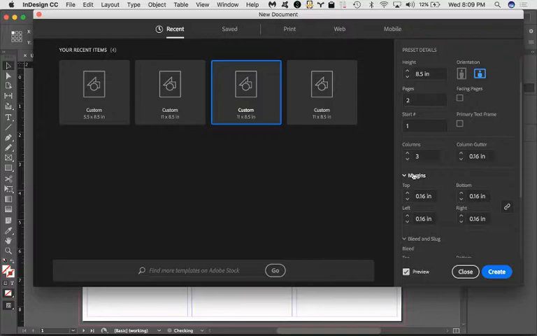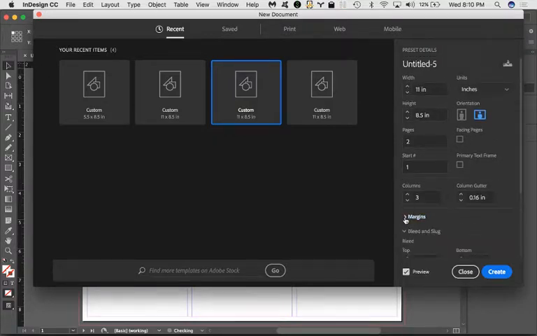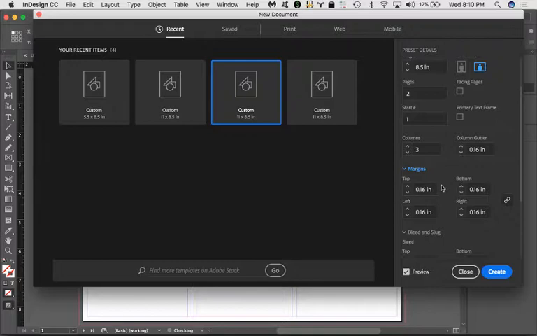As we start to go down, if margins is not visible to you, click on margins to get the drop down so that we can see those. I don't know what the default margins that you have are, but we are going to change those to 1.6 as well. So if you type any value into here, like I'm going to type in 1.6 again, once you type in 1.6, if you hit the tab key and go to the next one, if it does not put in 1.6, you need to change this little link right here. What this little link will do, if you see this version of it, that is supposed to indicate a broken link, which means that you can type in separate values for the top and the bottom and the left and the right. But in our case, we want them to be all the same.